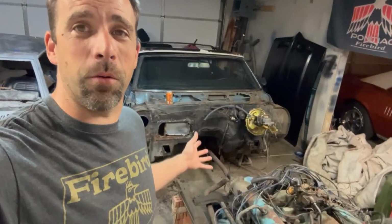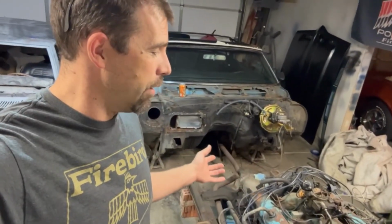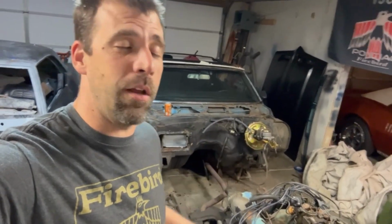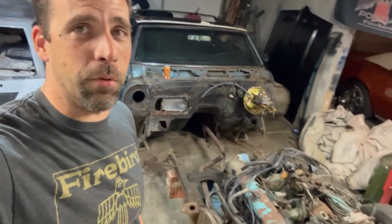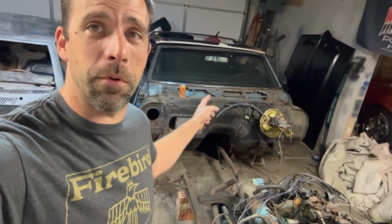Now, doesn't that look like total fun, tearing your car apart in your garage, making one heck of a mess, playing with your buddies? We don't have that many hours into it. Now, there's 3 of us working, but were we any more effective or not? No idea. We just had a great time tearing this thing apart. So that's step 1, teardown. We're going to make a list, start ordering parts, and start turning and burning another car.